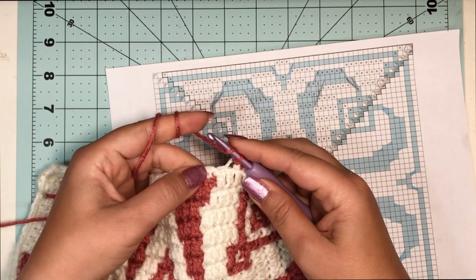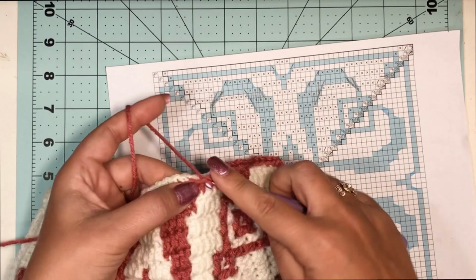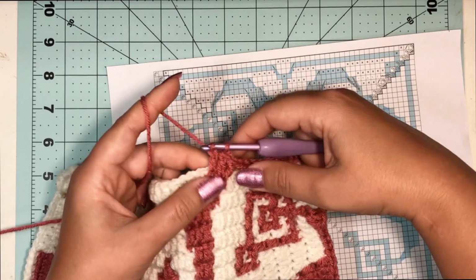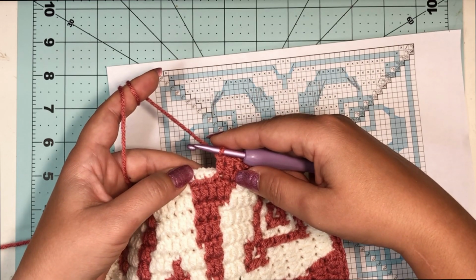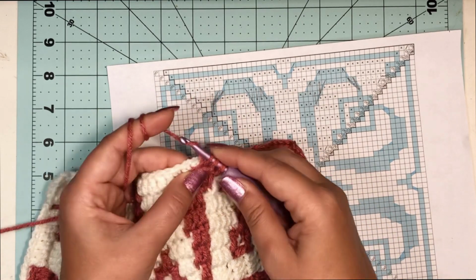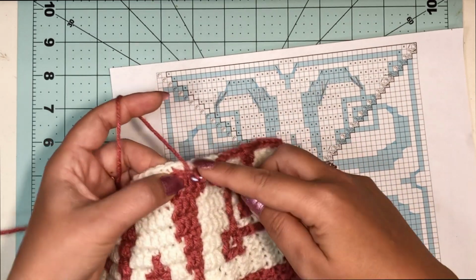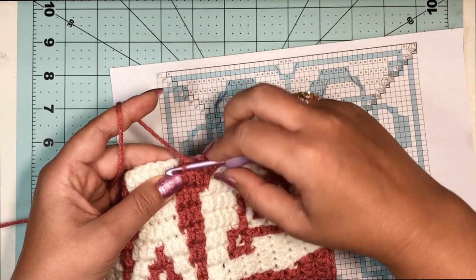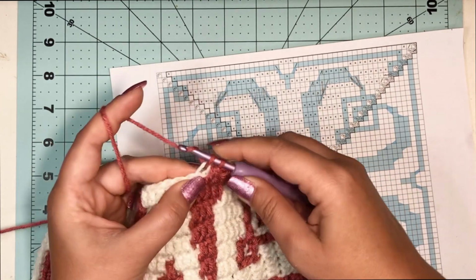Next, double crochet slanted one stitch to the left into this stitch here, double crochet worked into its corresponding stitch, next double crochet like a regular double crochet, and a double crochet decrease, double crochet two together slanted to the left. So we're working the first leg of these two double crochets into the stitch right below and the second into the next stitch. Pull through two loops, pull through all three loops. Skip four stitches, one, two, three, four, work single crochet into the fifth stitch.